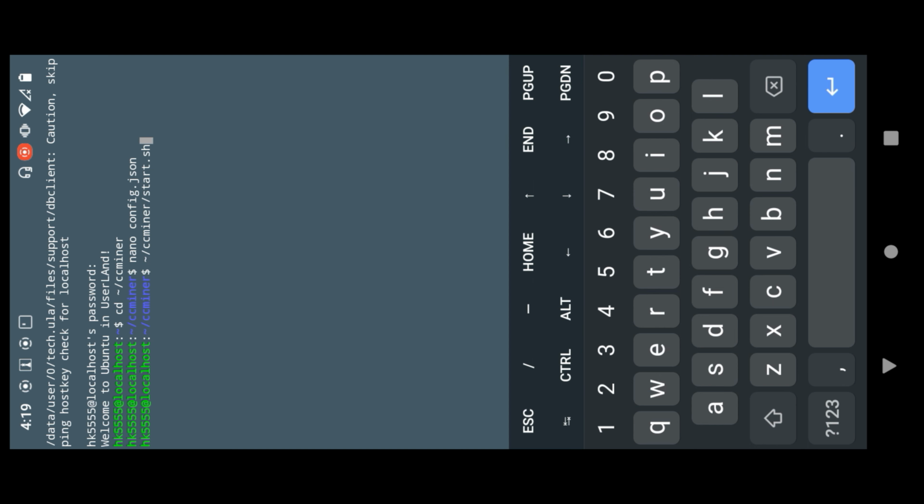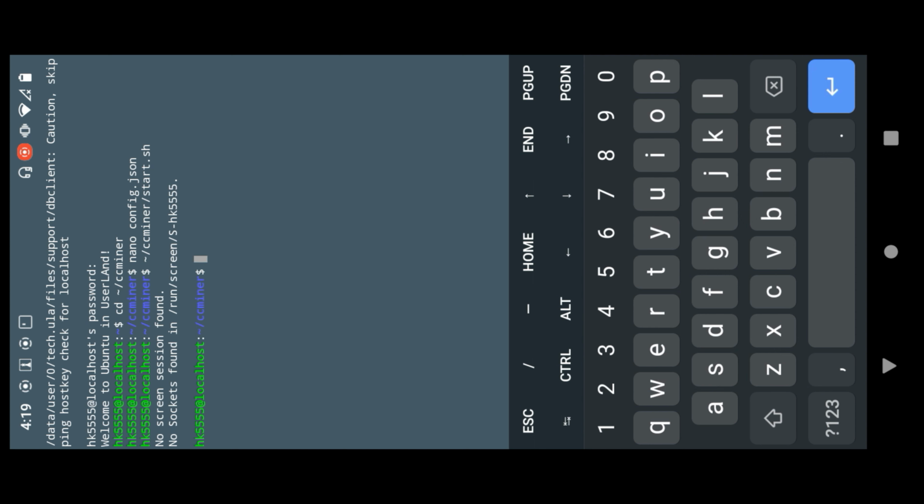Now, if your device turns off or something and you have to log back into Ubuntu, you'll put your password in and it'll just say HK555 at localhost. If you use this command, if you write this down just like this, you should be able to just start up your miner without doing anything extra. That's kind of important to start the whole thing from scratch. So just write that down or remember it. Now we'll just hit enter.